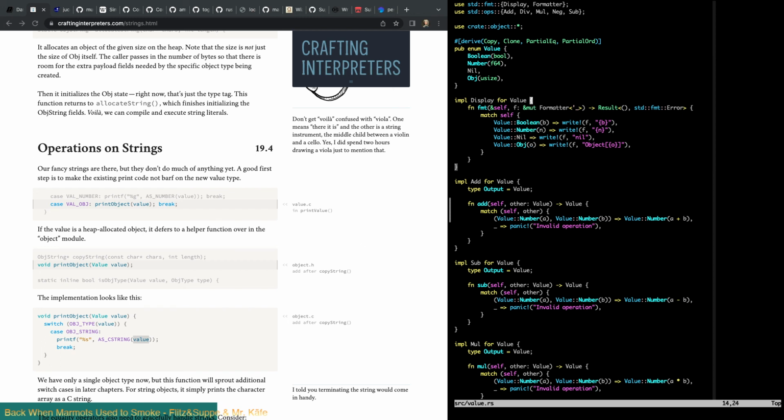Like I said, I could just put the string right in here, or the object in here, but the fact that the object contains a string means now copy and clone won't work. Which means all of these won't work, because these need to be able to copy the data out.